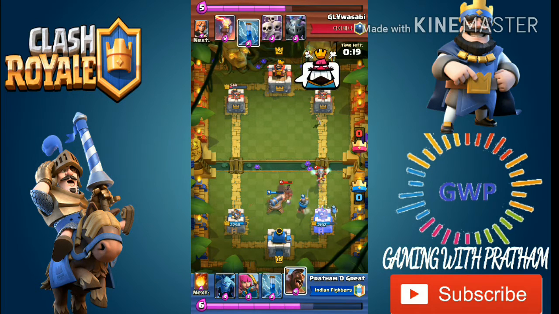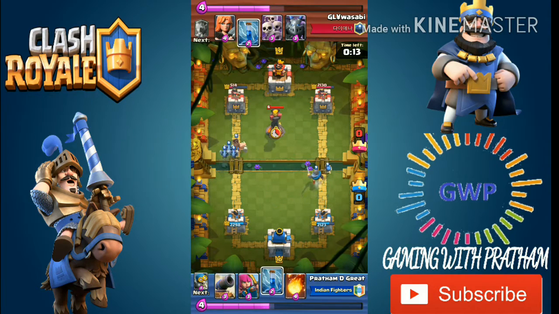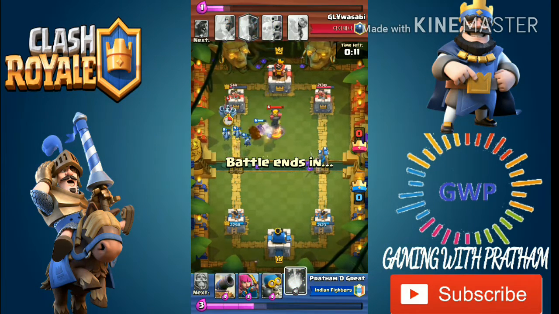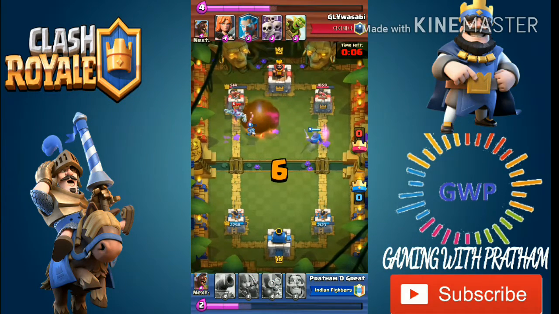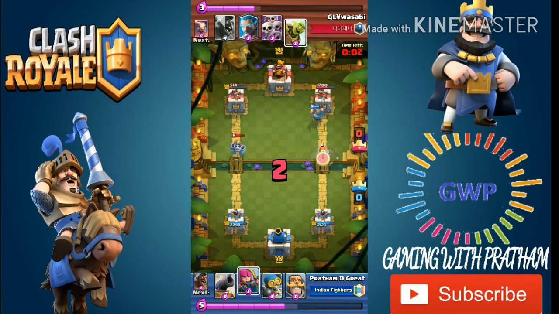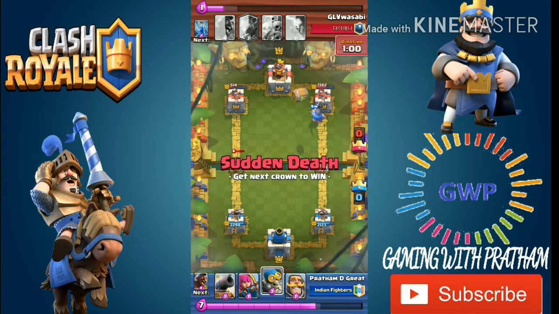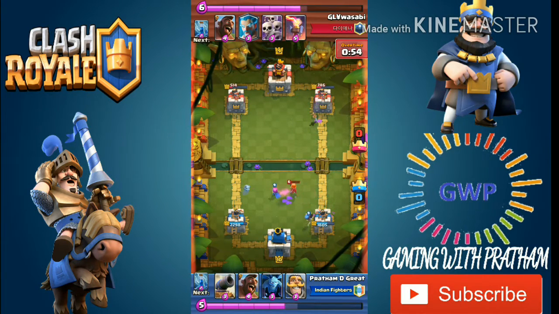I put my knight and bomber to counter that hog and Ice Wizard and Goblin Barrel push. So right here, I'm just gonna zap that and Fireball. Although my hog will not get any shot, he didn't have a good counter push going on. And right here I put my bomber and he puts his Goblin Barrel at the wrong place. So this was good for me.